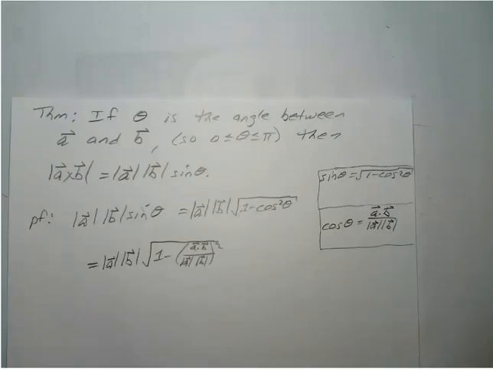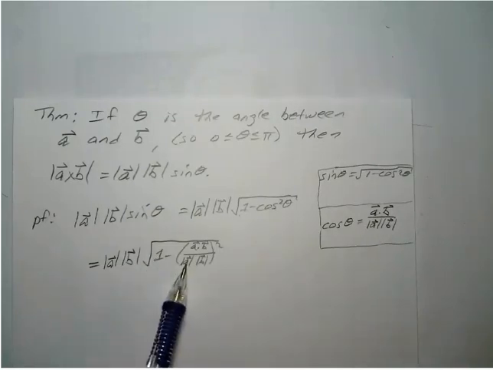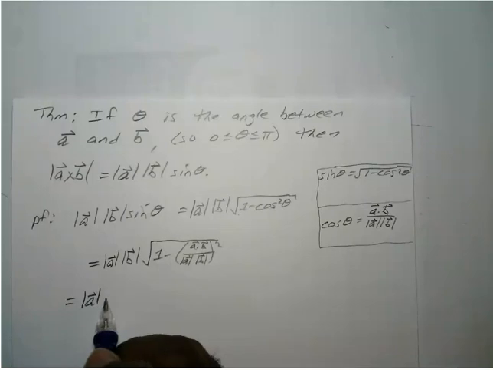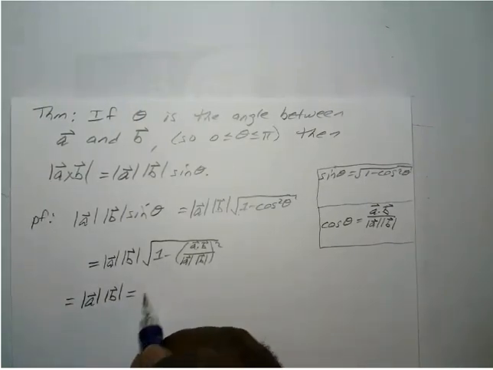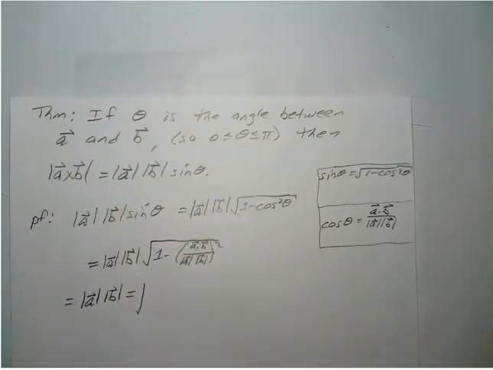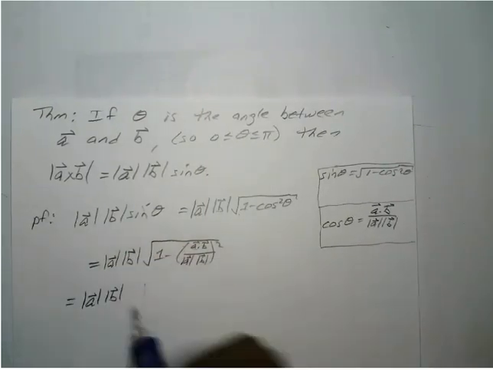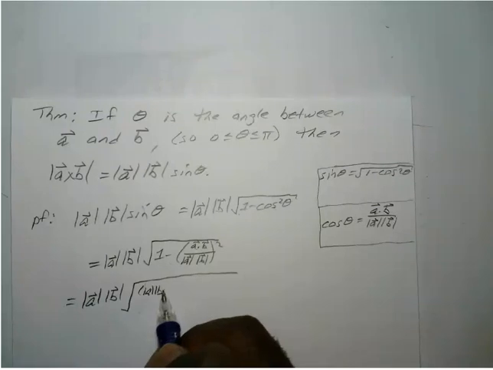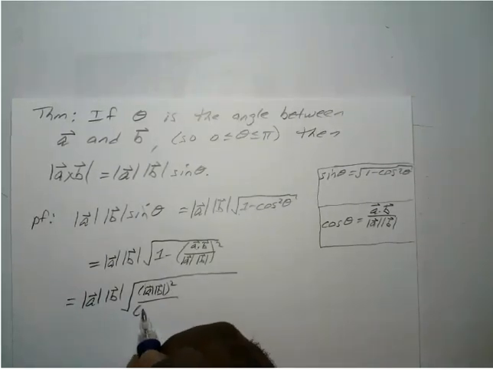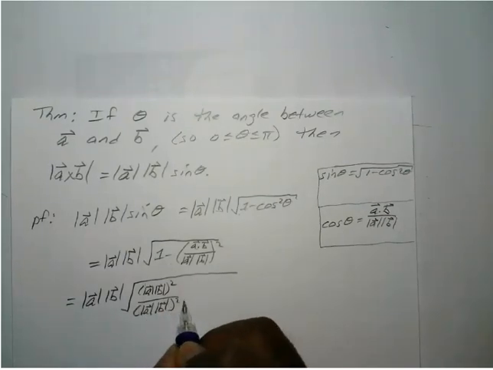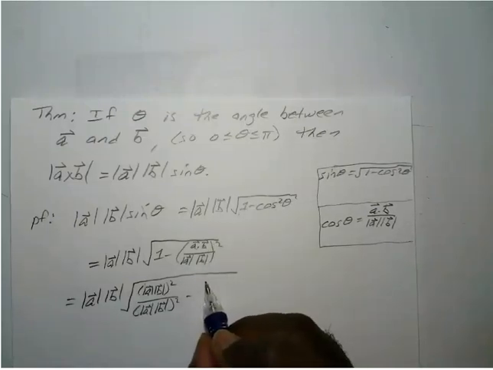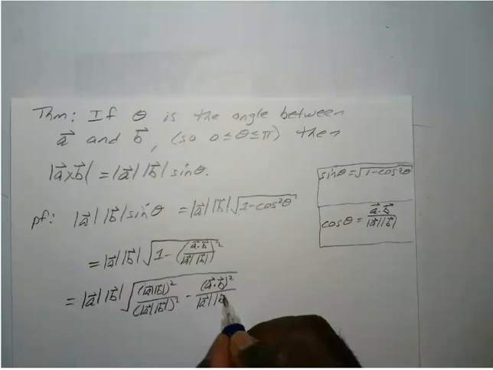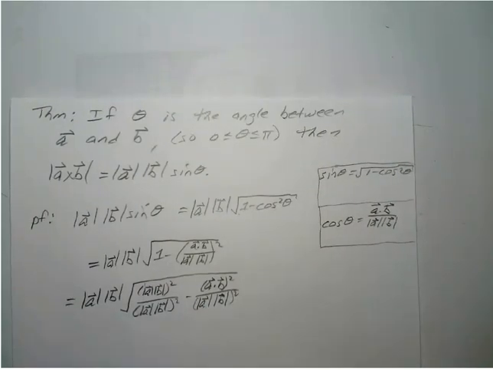All right. So what we're going to do is replace this 1 with the magnitude of A times magnitude of B squared over magnitude of A times magnitude of B squared, since anything divided by itself is just 1. Okay, so we have, that should be multiplying, not equal. So we have the magnitude of A times the magnitude of B vectors squared over the magnitude of A times the magnitude of B vectors squared minus, go ahead and distribute that exponent, the dot product of A and B vectors squared over the magnitude of A times the magnitude of B vector squared. Okay, so 1 minus what we already have.